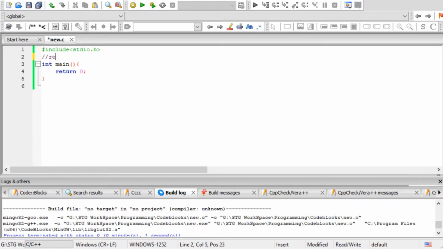We write the return type, function name, parentheses, and semicolon. So this is how we declare a function. It is similar to declaring a variable. It's just that the variable has no parentheses and functions have a return type instead of a data type. Return type is basically the data type of the value returned by functions, as functions basically return a value.